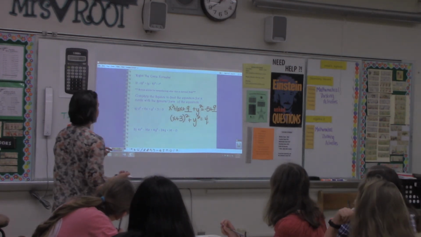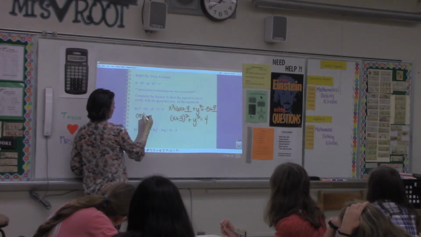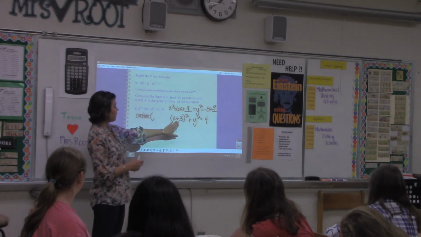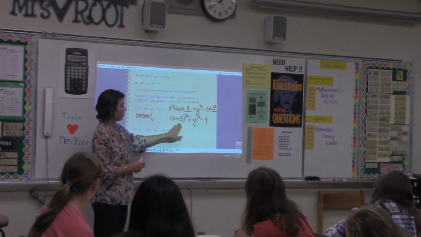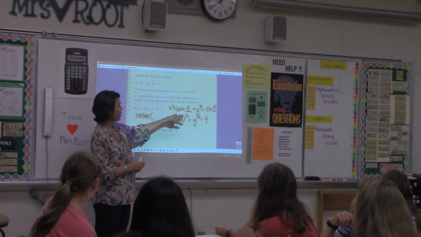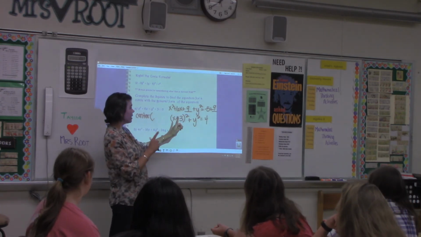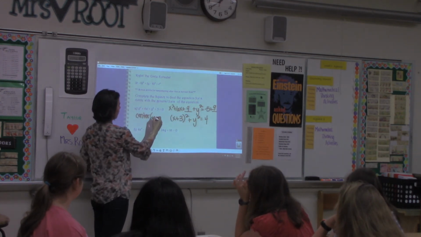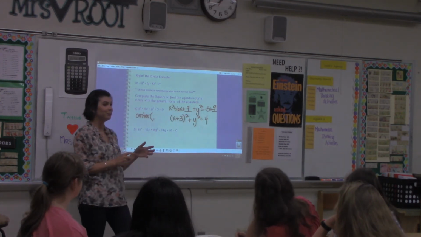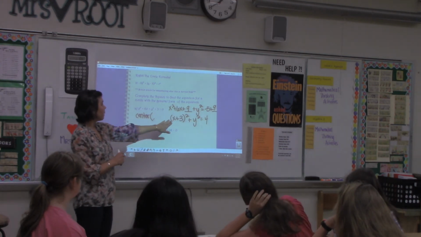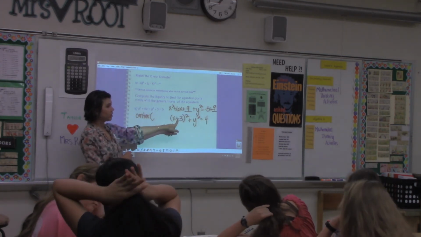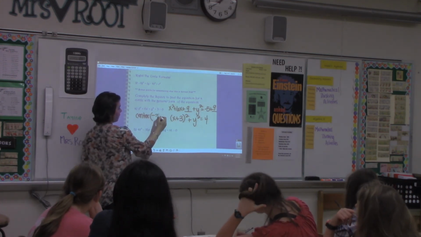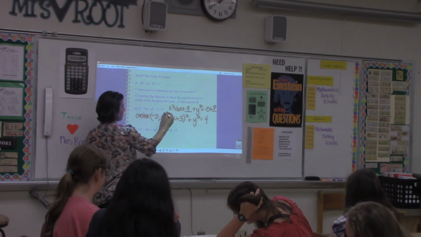Okay, now this is just a little bit of review for your circles. What is the center of that circle? So we want to look at our numbers here. I'm hearing 3 and 0. Is it 3, 0 or negative 3, 0? So we always want to take the opposite. Remember, it's x minus h. So if this is positive, that means there's a negative in there somewhere. So it's going to be a negative 3. Since there's no number here, it's going to be 0.